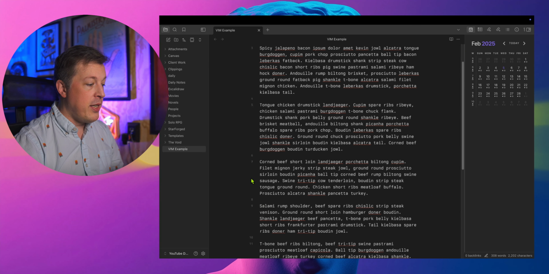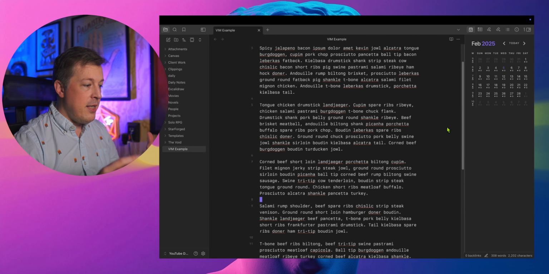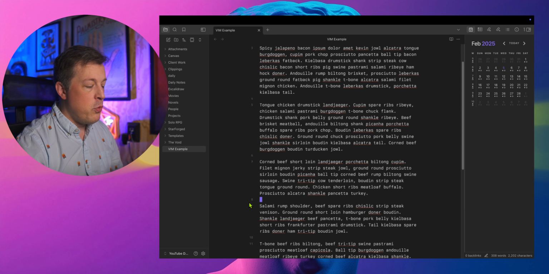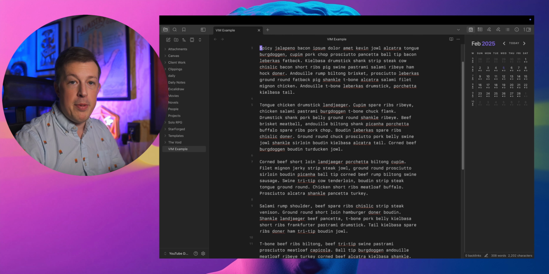And now over here, it makes a little more sense because this is line 5 and then line 6 is here. So the line breaks make it easy to see, but in Obsidian's brain, it's thinking this is line 4, line 5, line 6, line 7, line 8. So when you're navigating line by line, that's why it's skipping ahead.